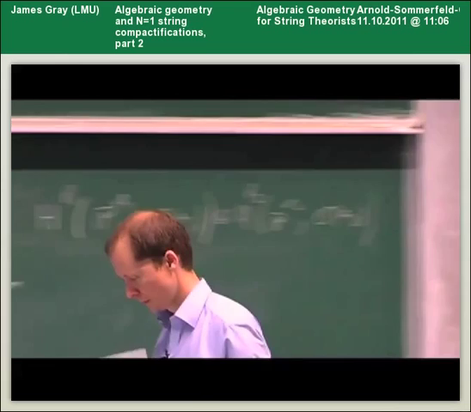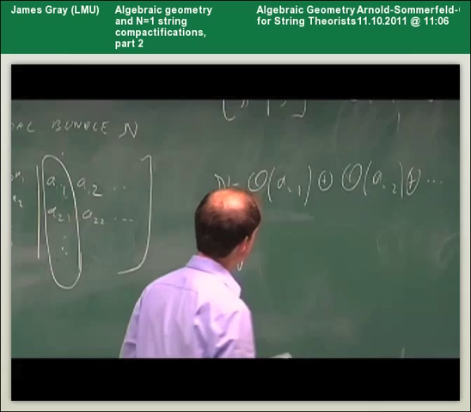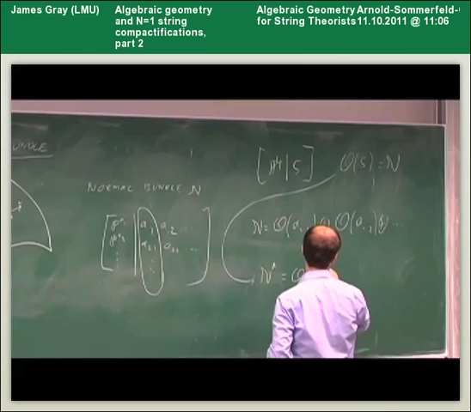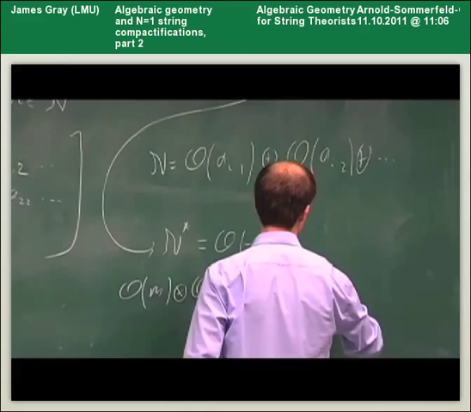You can tensor product line bundles, and you can take duals of line bundles. And as we were told in the last lecture and shown via looking at transition functions, if you take the dual of a line bundle in this sort of terminology, you just basically put in minus signs. So for example, if N is O(5), then N star is O(-5). And if you tensor them, O(m) tensor O(n) is just O(m+n). This was the argument that we saw in the last lecture with transition functions and so forth.